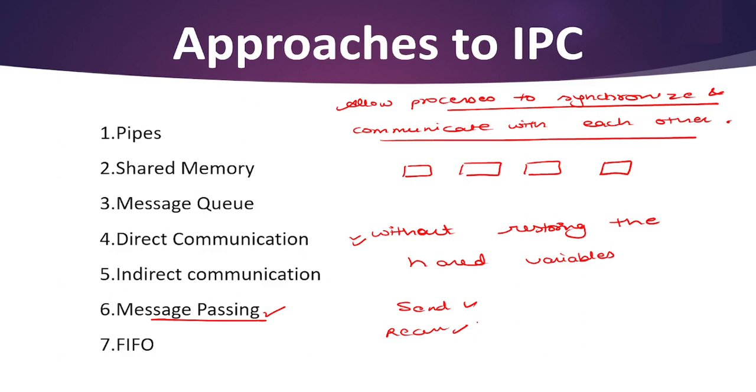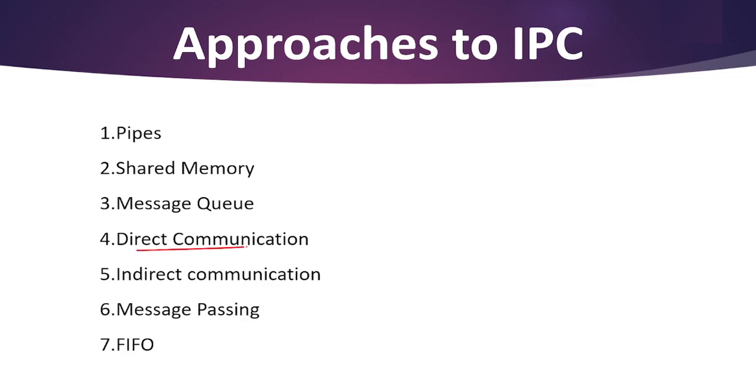Right, next we have is direct communication. So it is a type of communication process. Usually a link is created. Here a link is created. It is asked so many times in examinations which approach to IPC creates a link. So your answer should be direct communication. So it usually creates or establishes a link between two communicating processes.